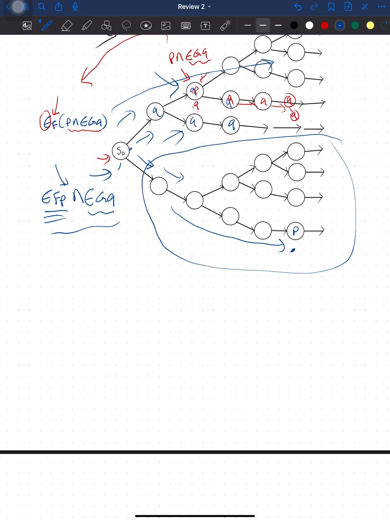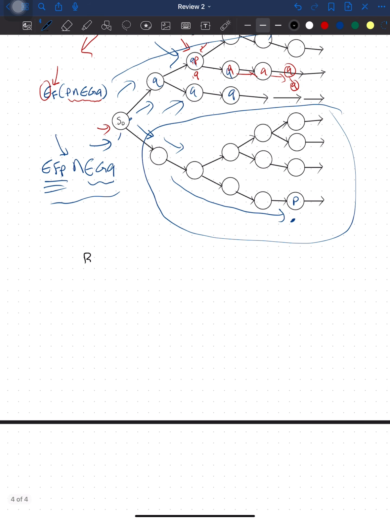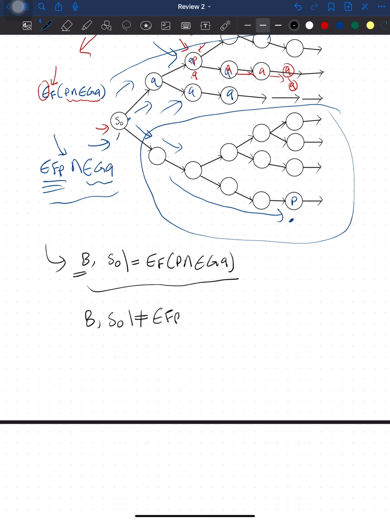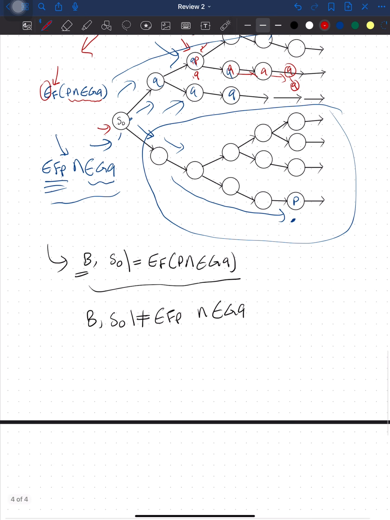I will accept an explanation of why this is the case, but it's better to also try to prove what happened. You can write something like, for this system or branch that I model here, if the initial state I have is exists eventually P and exists global Q, then if this is true, it will never be such that S0 will not be equal to E, F, P, and E, G, Q. So just to recap what's happening. You start with one of them. Here I started with this one.